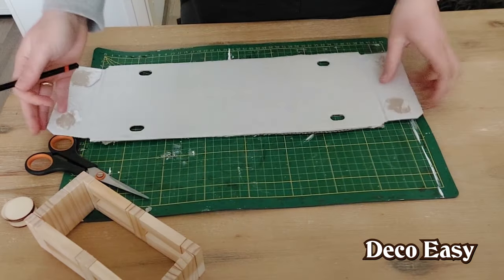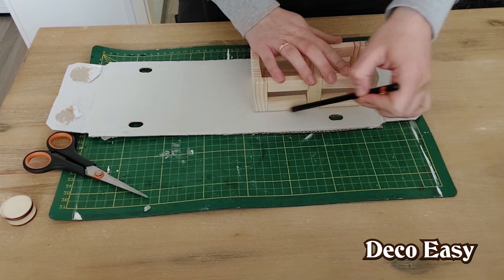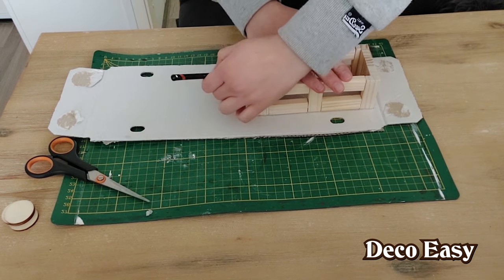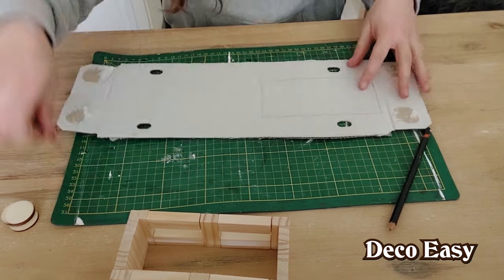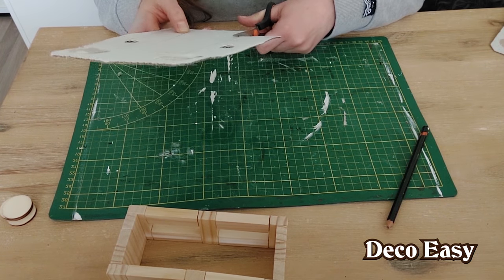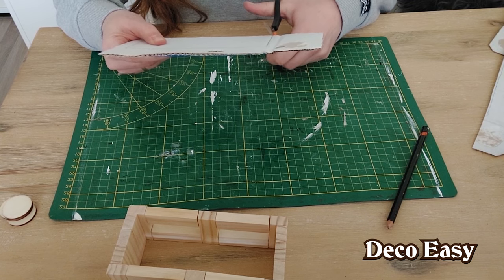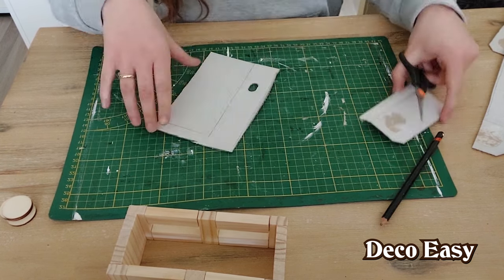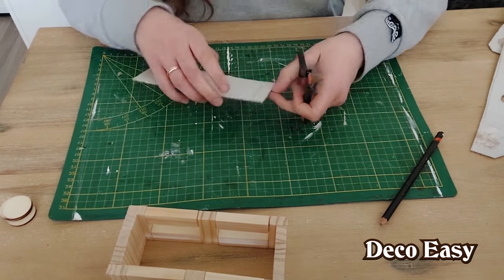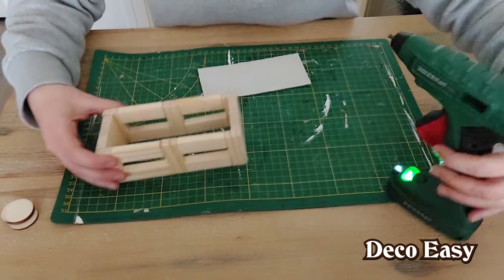We have the bottom of a cardboard box where there was some milk in. Now just draw around the silhouette with a pencil, and I know that I can cut inside there. Put it upside down, and I'm going to pour some glue upon the blocks.